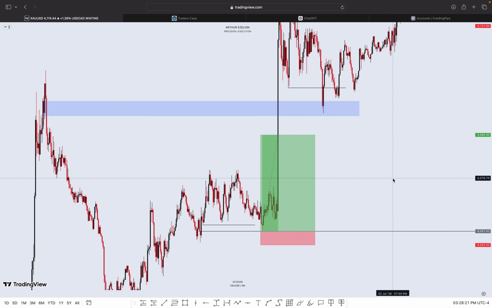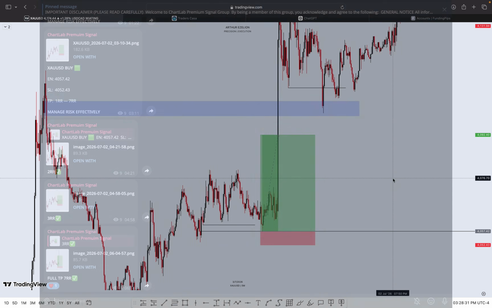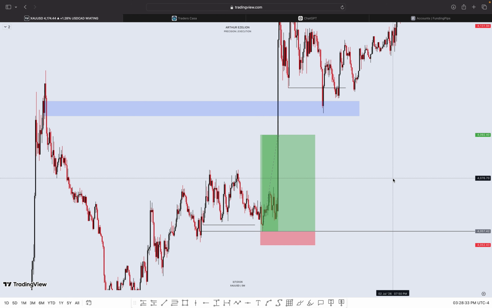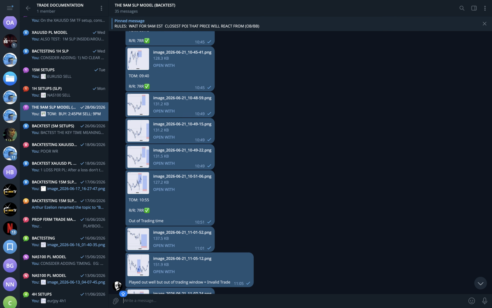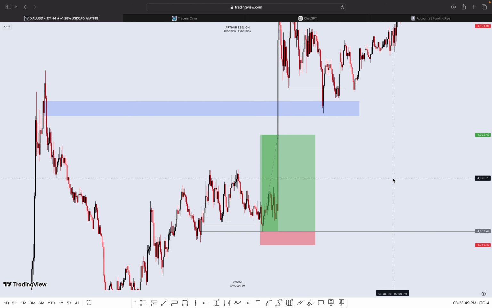I'm going to be giving you guys a ton of live examples to back up my claim, and these are not hindsight examples. These are examples of the trades that I called in my free Telegram channel. I'll be showing you guys proof. I'm also going to be giving you a couple of things you can do to make this entry model very easy for you to spot, and I'm going to give you the pair that I've actually backtested this strategy on. Now, I work on many pairs, but the pair that I backtested this strategy on, I'm going to be revealing it to you guys somewhere within the video.